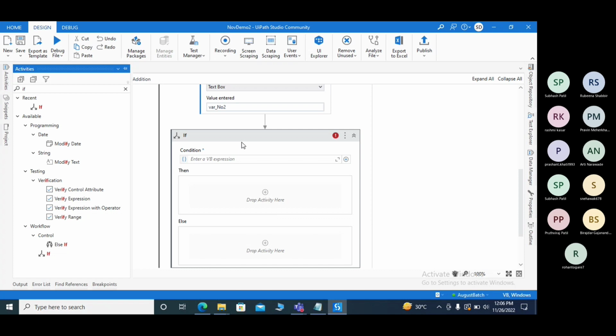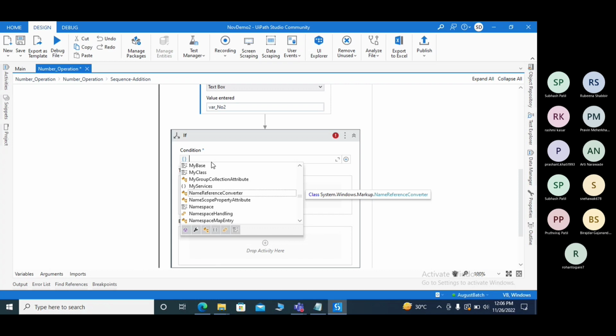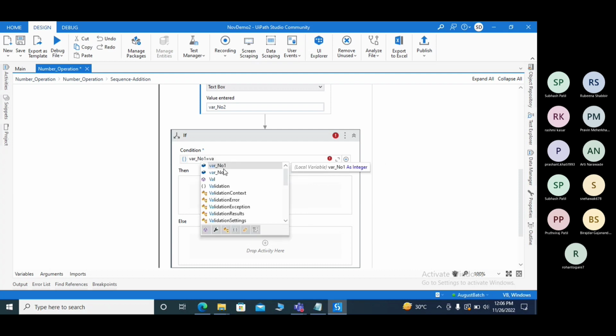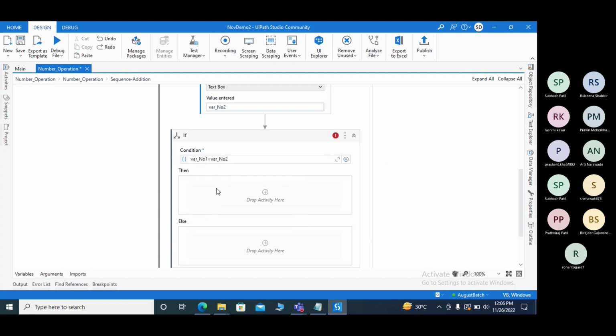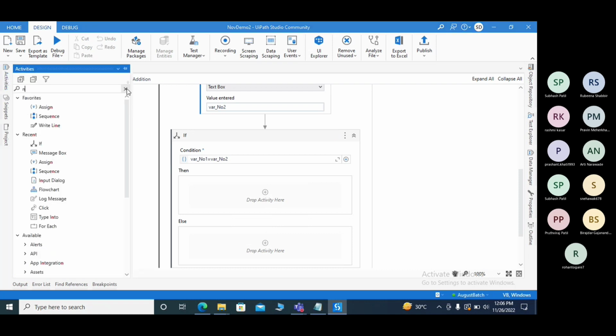He can find some different GUI for this if activity. So here you have to put the condition: variable num1 is equal to variable num2. If number 1 is equal to number 2, then we have to print numbers are same.